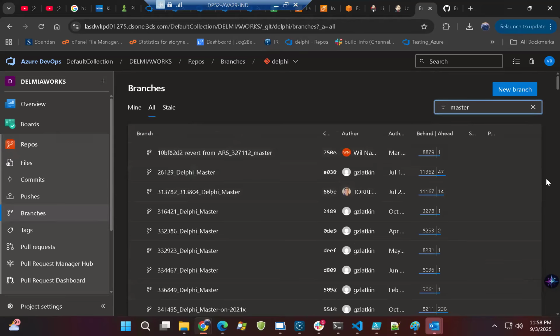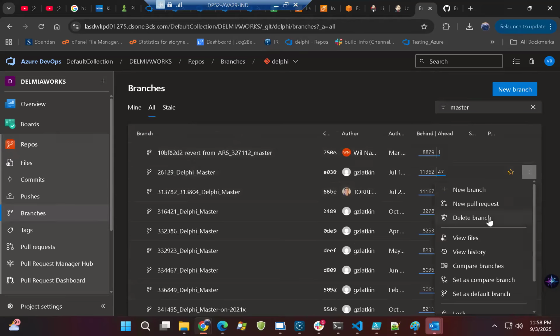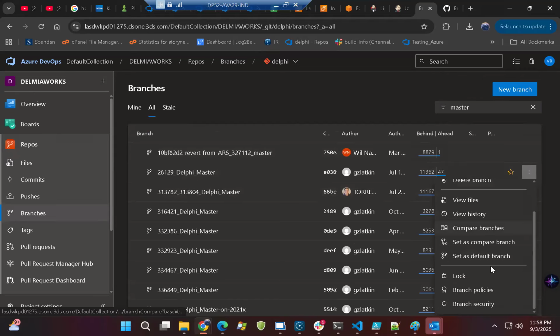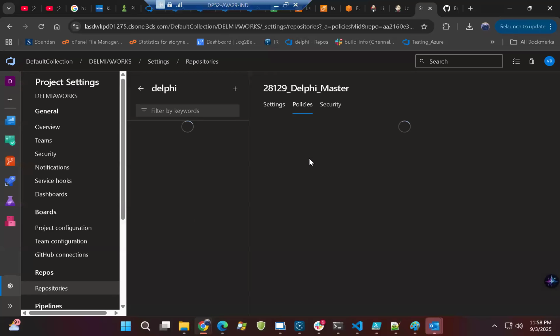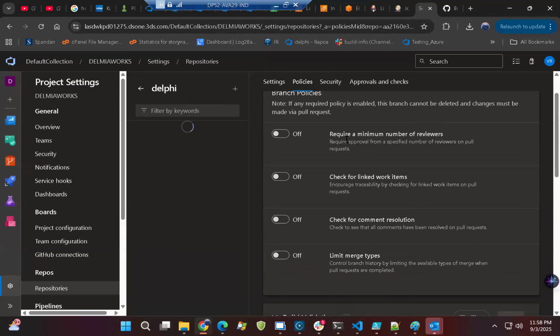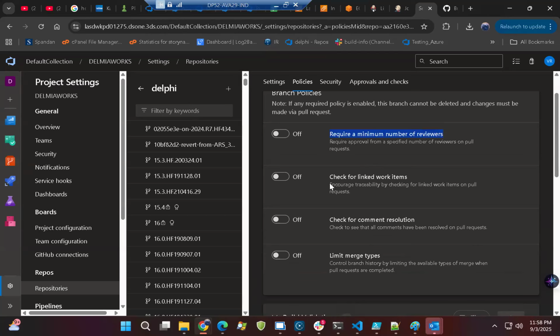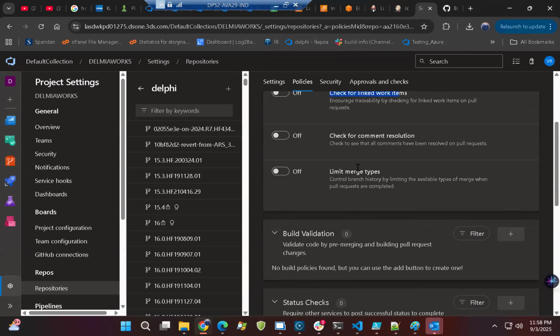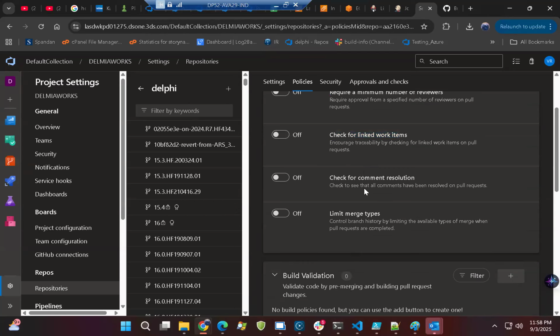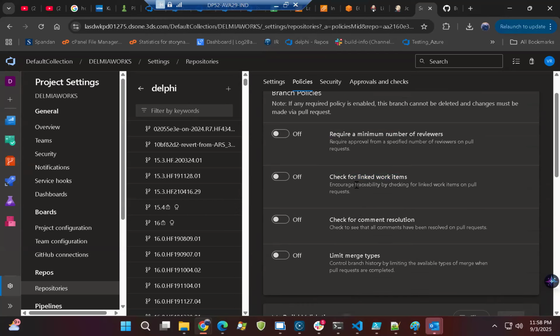Suppose whatever branch you are having, click here and go to the policies. I need to look for this option. With this policy, you can require a minimum number of reviewers, check for linked items, and build validation.